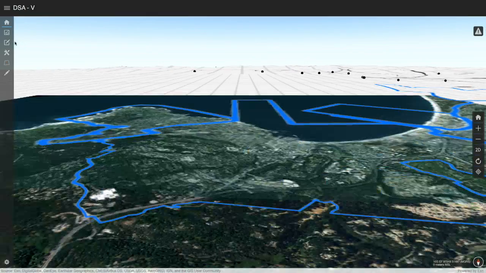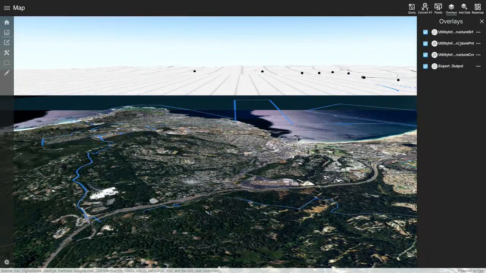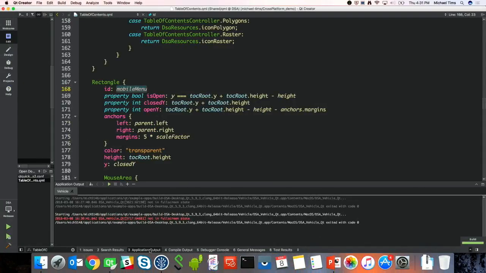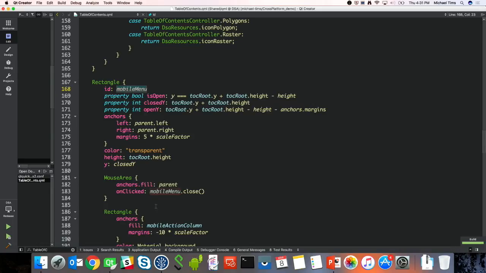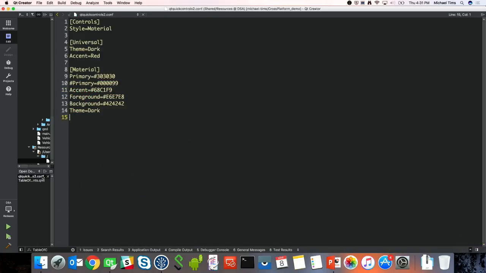I think we were kind of in here before, but if we look at the overlays, this is actually using material design. So you somewhat have this sort of material design look and feel, but you can see this whole DSA app almost has like a Windows look to it in a way. And that's just because you can style it really any way you want to in QML. That's just sort of how most people do it, is just style it how they want it to look, because you're not going to really get a lot of that native look and feel with Qt Quick Controls 2.